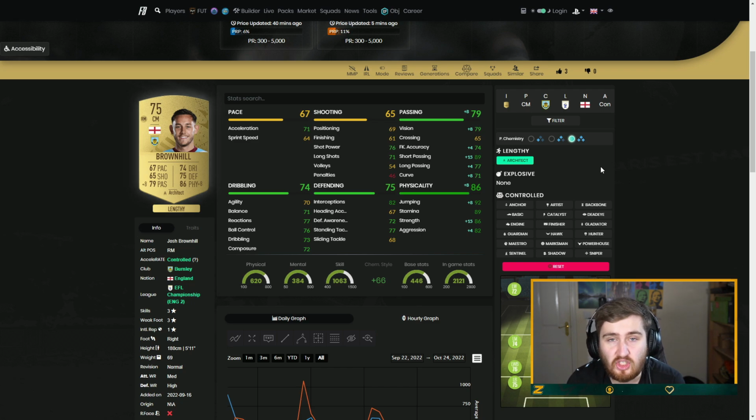I think the 15 short passing is nice. For passing stats, short passing followed by vision are the 2 most important, in my opinion. So you're getting plus 23 to the 2 most important passing stats, 15 to the most important, 15 to strength, which is one of the best stats on the game this year. Architect is just a really, really good all-round chem style, and when it makes players lengthy, it makes them a lot faster. It is really good.